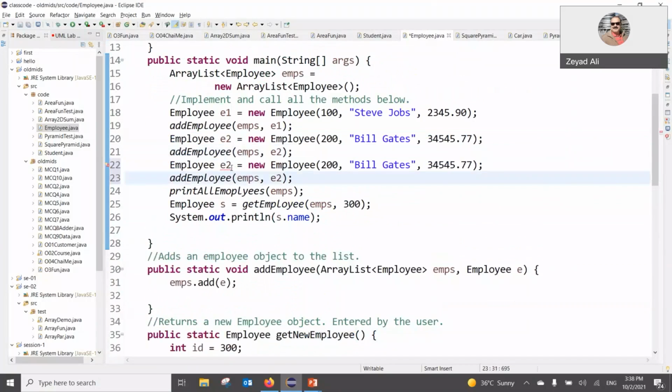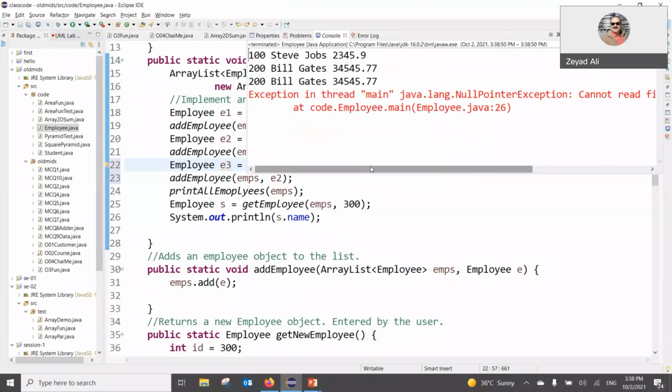So I'll just add a third employee from my side here. 300. Okay. His name is no name, and his salary is 8,000. And I will run this.